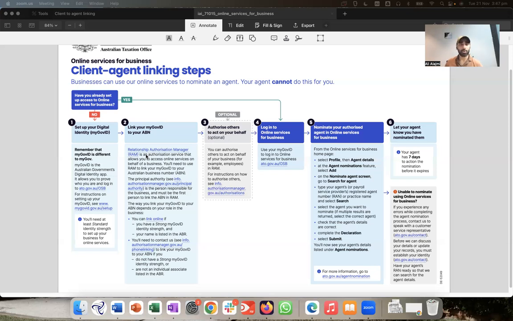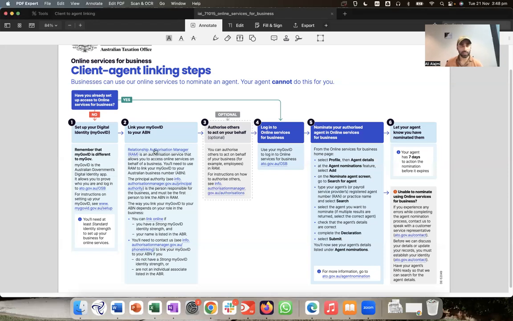Those sorts of people will be able to complete the step. If that person is not linked to that business, they won't be able to complete step number 2, so make sure that you are linked. Otherwise, you can reach out to the Relationship Authorization Manager team, and they'll be able to help you link your businesses if you can't do it in this step.